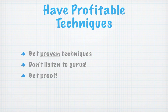Now, the only way you can have techniques that you can test is to have techniques that have rules. In other words, they're not subjective techniques like Elliott wave or chart analysis, but they're more systematic. And I think that for most people, that kind of systematic trading is the better way to do it. Some people can use things like Elliott wave and chart analysis successfully, but it's hard to prove that they work without actually going and investing for years. We don't really want to take that kind of a risk. So it's better to have a technique that you can go back, get the rules, test it over the past, and see if it works.